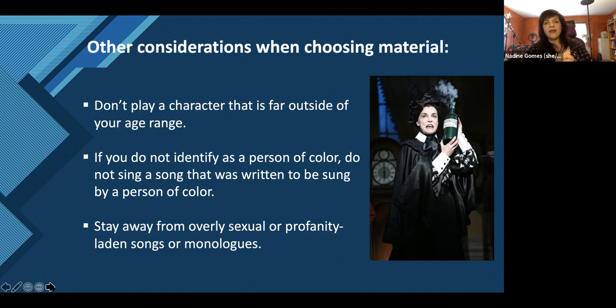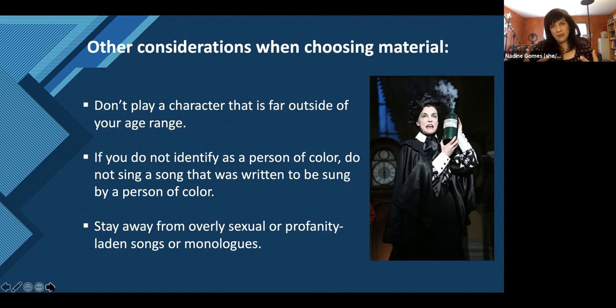Okay. So if you do not identify as a person of color, please do not sing a song that was written to be performed by a person of color. Like, if you do not identify as Latinx, please don't sing Breathe from In the Heights. It's a lovely song, but there are lots of lovely songs that will show off a big belt. And that is one that the author, Lin-Manuel, intended to be sung by a Latinx actor.